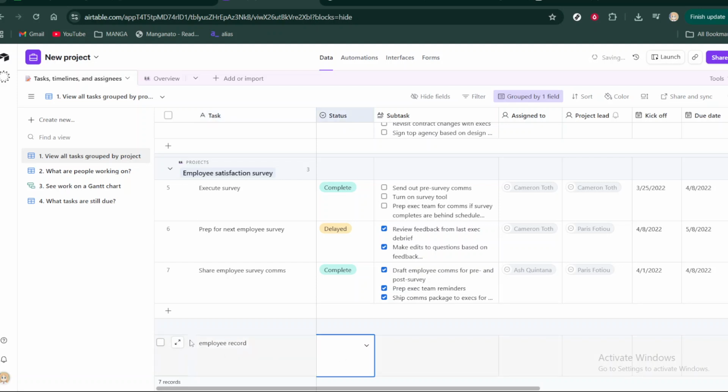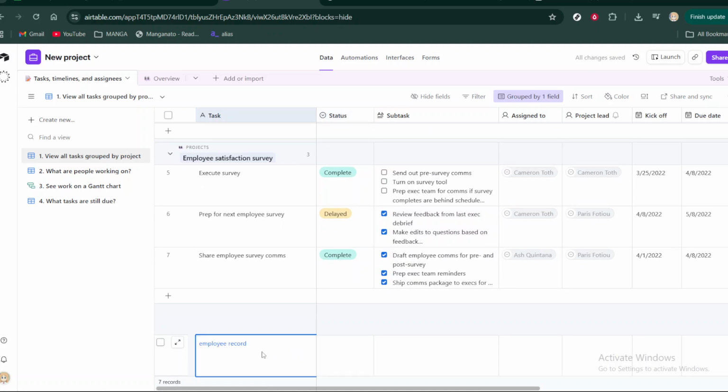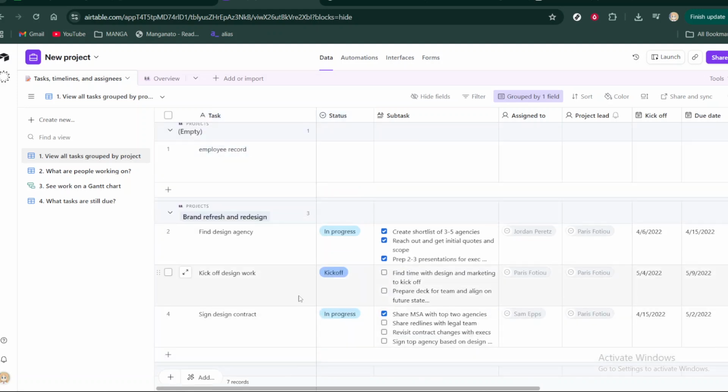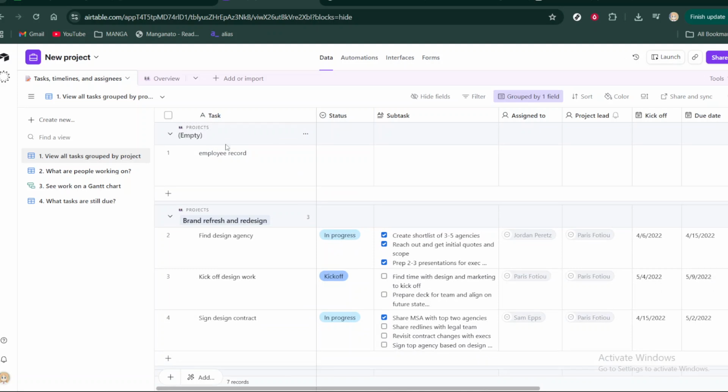Use the Tab key to move quickly from one field to the next, and keep your formatting consistent so your data stays clean. If you see fields that look required or have validation, fill those in to avoid errors and keep your records complete. When you've filled in what you need, press Enter to finish the row, or simply click anywhere outside the row. Airtable autosaves as you go, but pressing Enter is a clear way to finalize the new record.